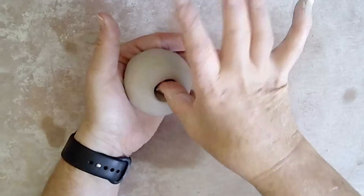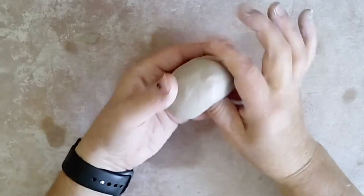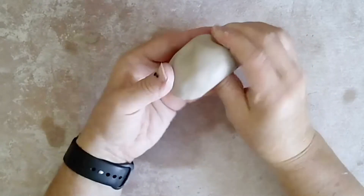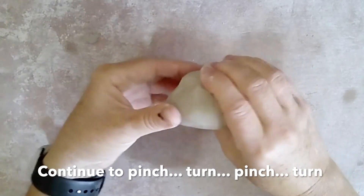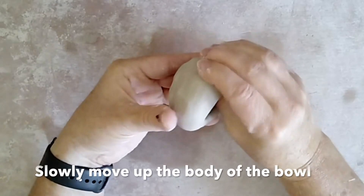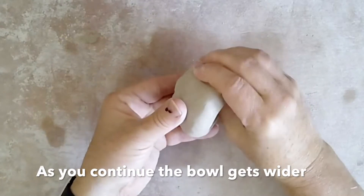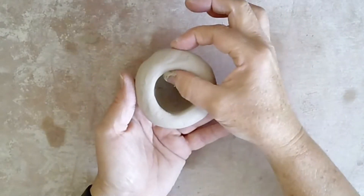It's called a pinch pot — it's time to pinch. It's going to be a gentle pinch and we're going to start towards the bottom, towards the foot. This is going to take multiple pinchings, so don't try to squeeze really hard the first time around. It's a pinch, turn, pinch, turn. Notice as you pinch there might be little lumps created, so when you pinch the second time you're going to try to get those evened out. It's very gentle — I like to think of holding a ladybug between my fingers. As we pinch and turn we will move upwards on our bowl. So I started at the foot and I'm moving upwards on the body. You'll also notice that as you pinch the bowl gets wider and we use more fingers — the wider the bowl gets, the more of your hand you're going to have to use.